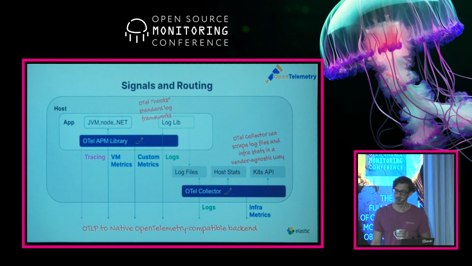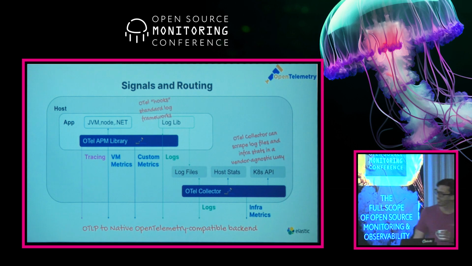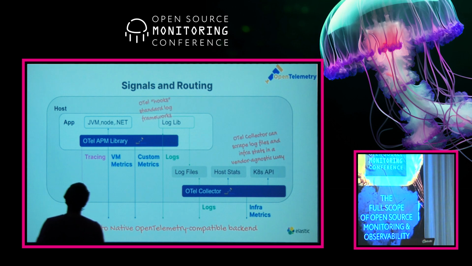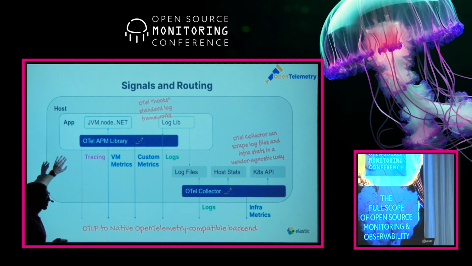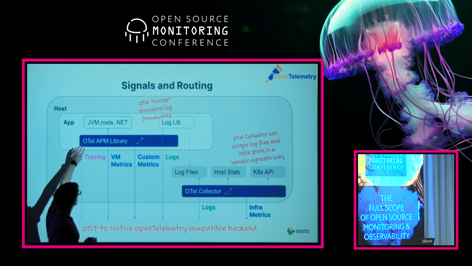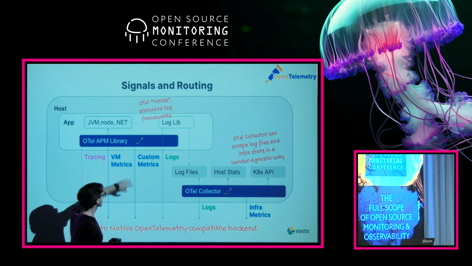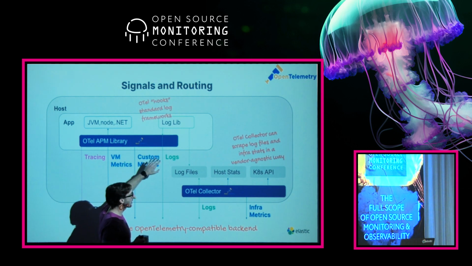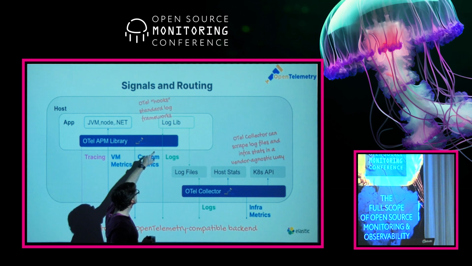And how that looks in terms of routing signals, I'll walk around here. We have our application in Java. I'll use Java because it's the most mature one in terms of how to instrument everything. Our application is instrumented with an OpenTelemetry agent. It will send out the tracing information. Maybe it has VM metrics, maybe custom metrics, and then you have your logging library that you're already using, and you want to take the logs from that library and also send them out through OpenTelemetry.